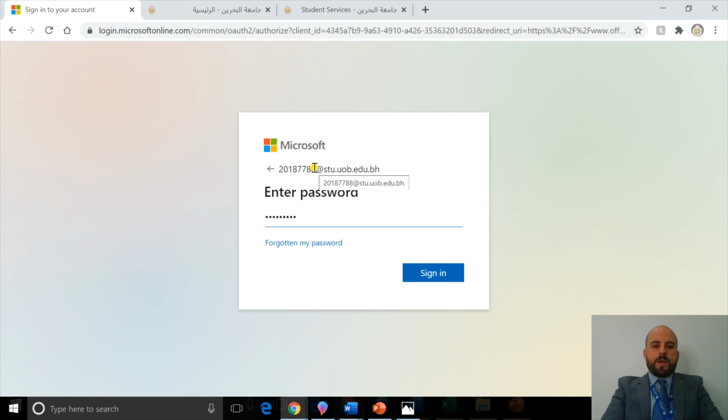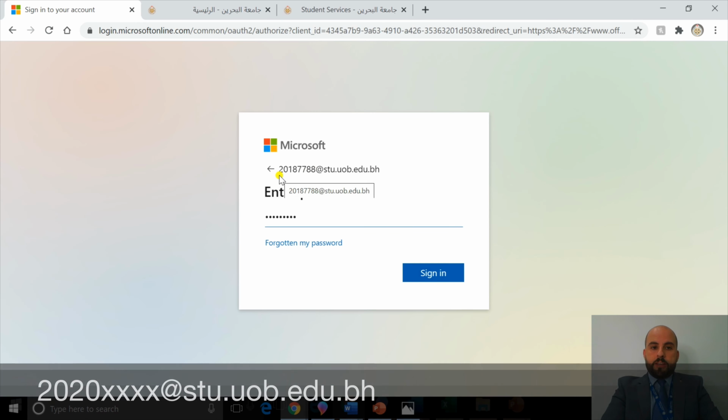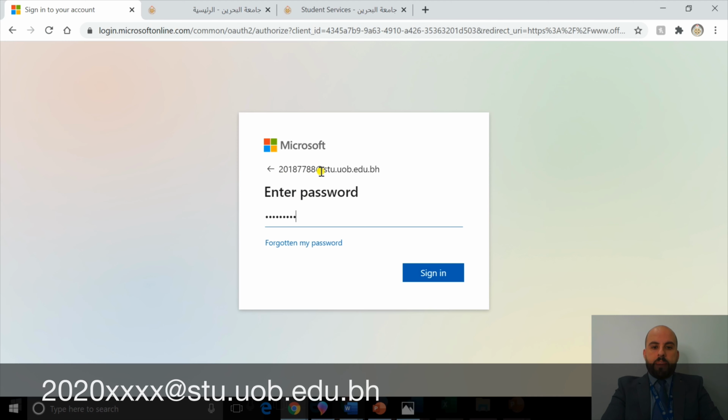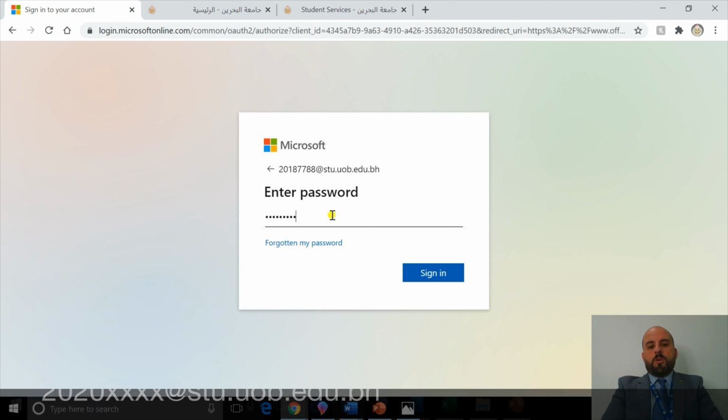Here, you will need to enter your email address. This is going to be your ID number and then at stu.uob.edu.bh. So email is ID number at stu.uob.edu.bh, and your password, if you're a new student, is going to be your CPR.